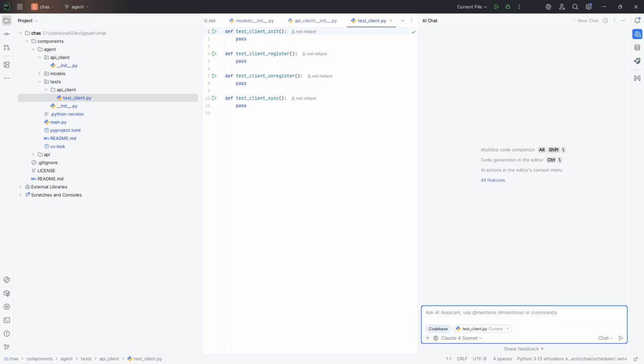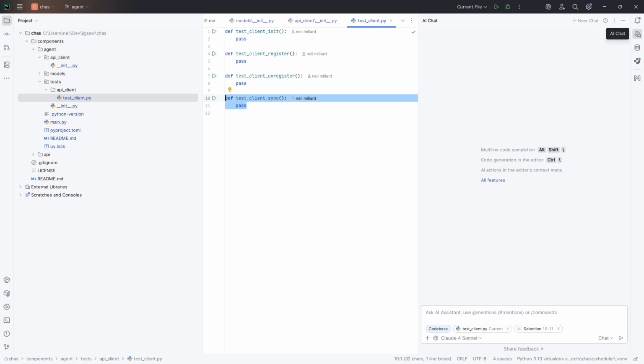One is AI chat. So this is like a regular chatbot. If you selected it to be Claude 4, then you can ask it a question and it will answer the question like you would on a normal chatbot. But this will also send it context based on files that are open. In here we've got the test client file open, but I can also highlight it and it will say, okay, it's just that section, and send that along to the large language model in order for it to have a better context of what we're talking about.